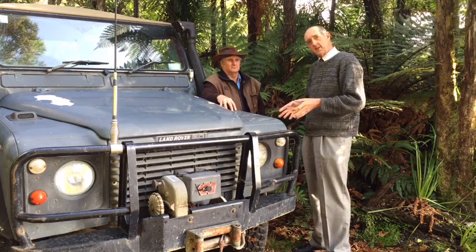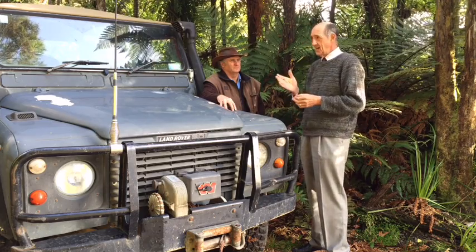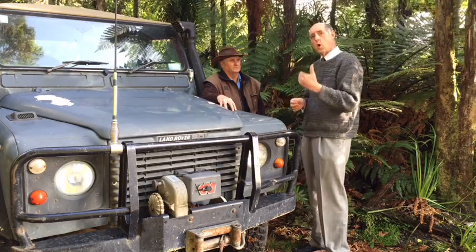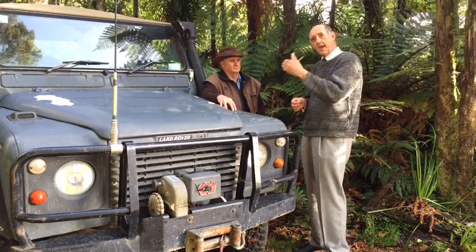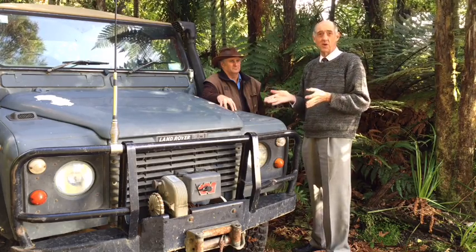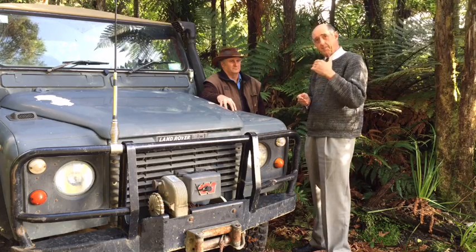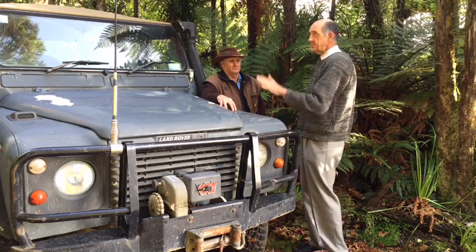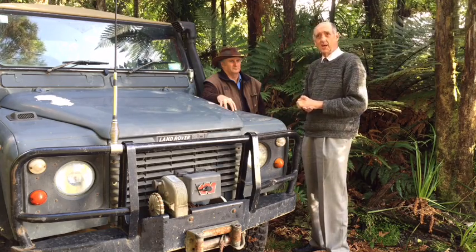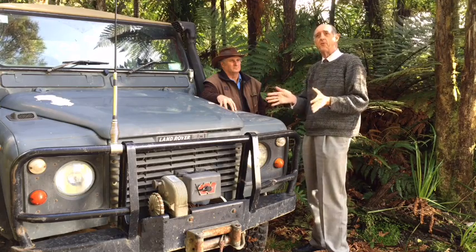We have a number of other extensions on the policy, which is windscreen damage, but the windscreen is not covered whilst off-road. The excess on the windscreen is $750 anyway, whilst off-road. So from my experience, a windscreen for this type of vehicle, you're not going to be paying $750 for it anyway. It's only going to be about $300. So that's going to fall under that excess.